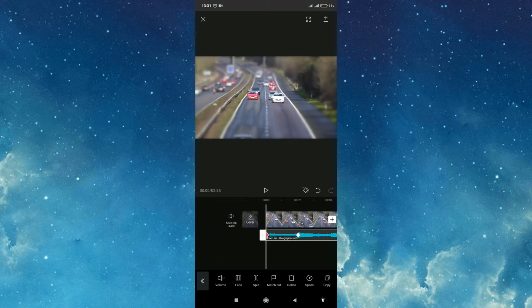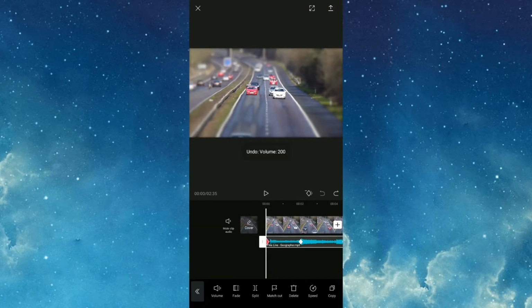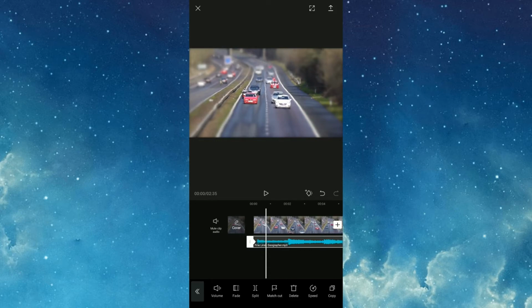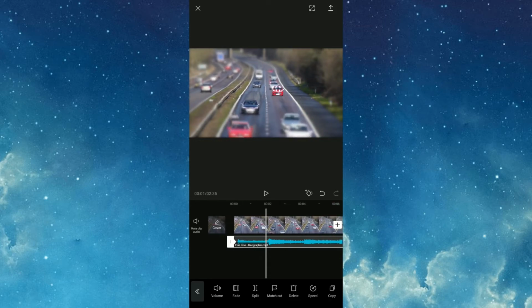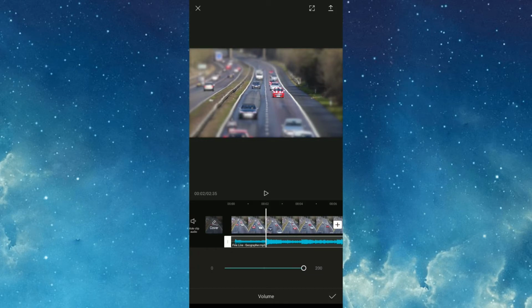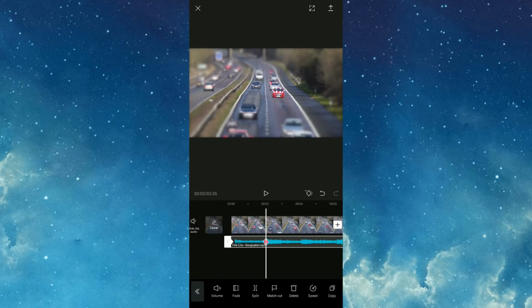So that is it. And also, if you want to avoid clicking on keyframes every time, you can do it without clicking on keyframes. All you have to do is, when you click on your audio, you click on keyframes, then you move to your desired point, click on volume, let's reduce the volume to 20, click on here, you move it again.